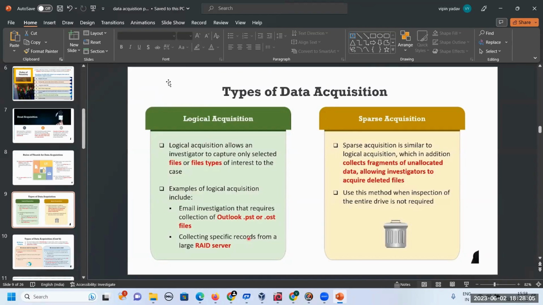As we see in autopsy, there are some keywords there, and in our case, we just take all of them. If you only want to work on email, there are some extensions related to email, like .pst, .ost files, Outlook files.